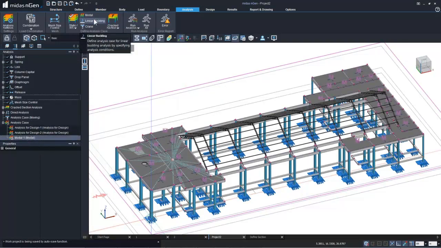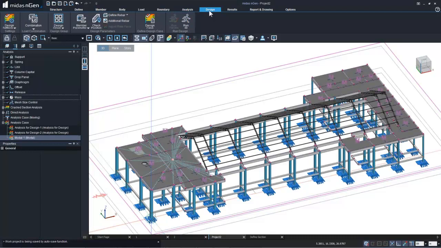Other than that, we can also perform linear buckling analysis for steel columns. We can have crane analysis done separately on the crane loads that have been applied. Then when it comes to a flat slab or slab, you can have cracked section analysis performed for the secondary effects. And yeah, that is pretty much it. Next, you can even choose which analysis you would like to run. However, before performing the analysis, we will simply go ahead to the Design tab and define the design parameters. And after that, we can run the analysis as well as design at the same time. So let's do that.